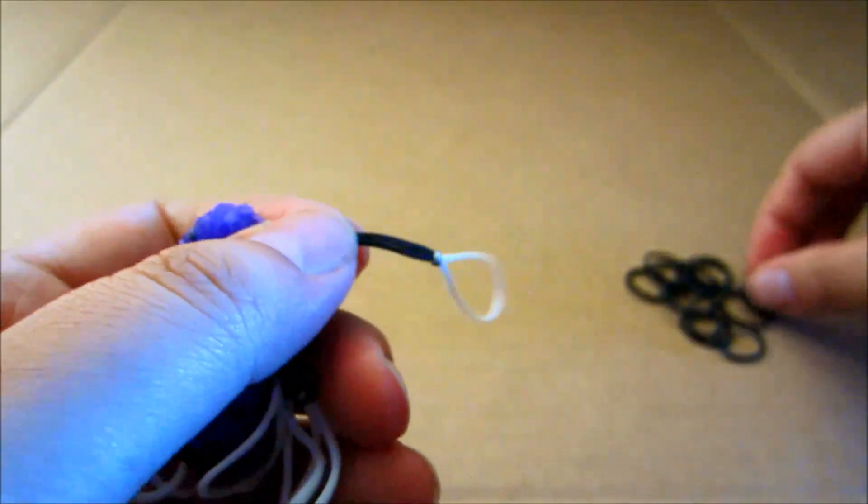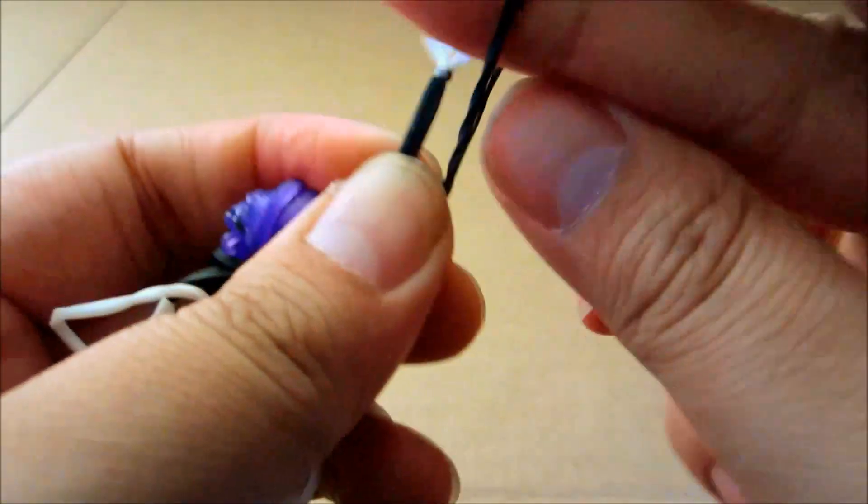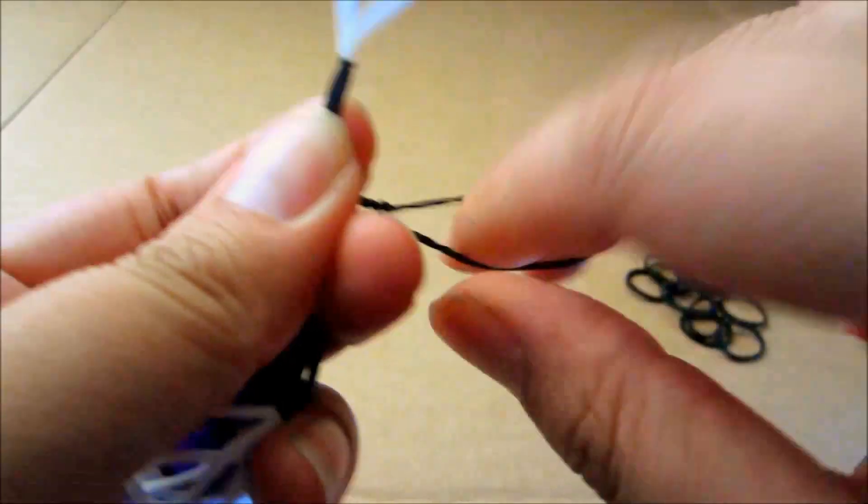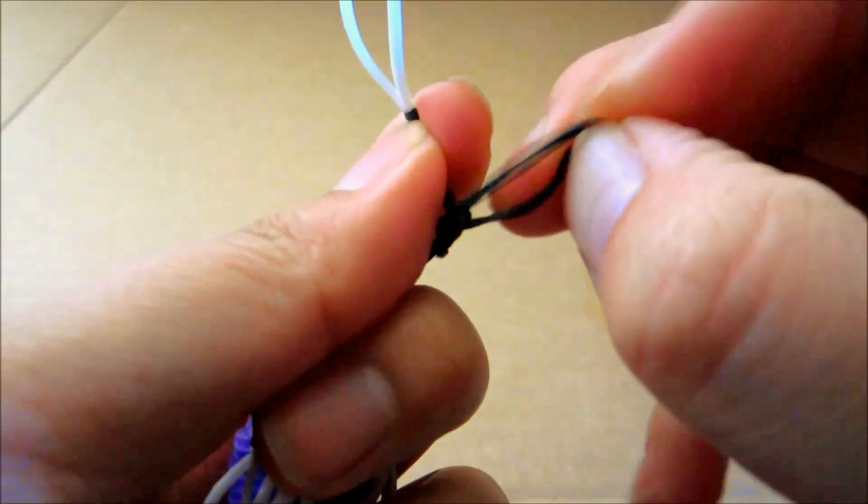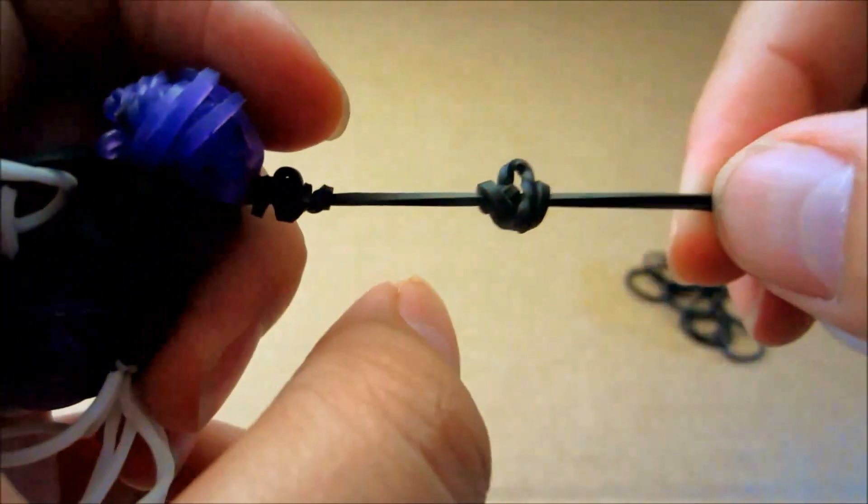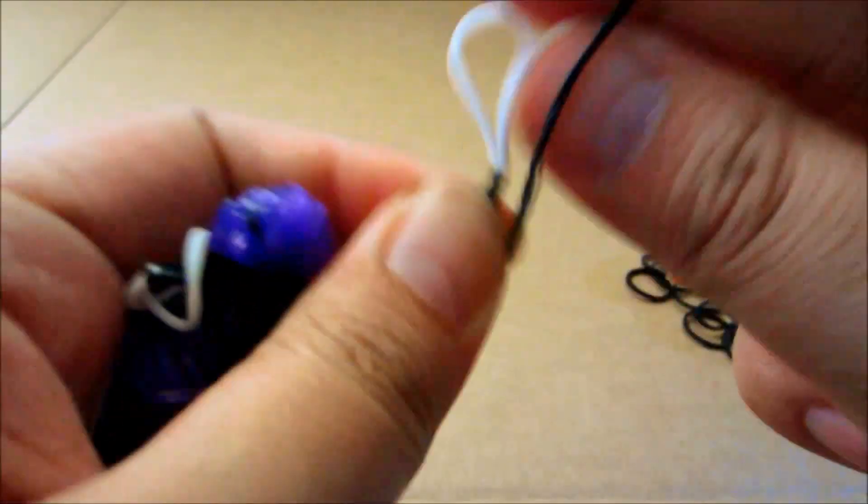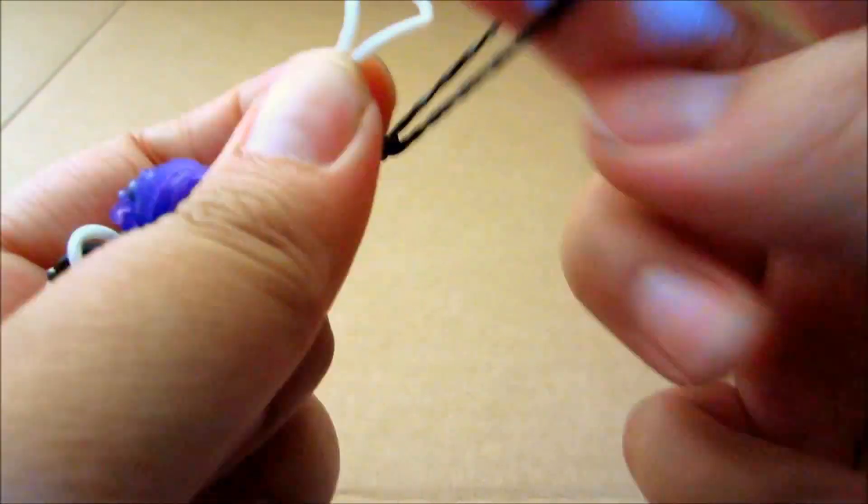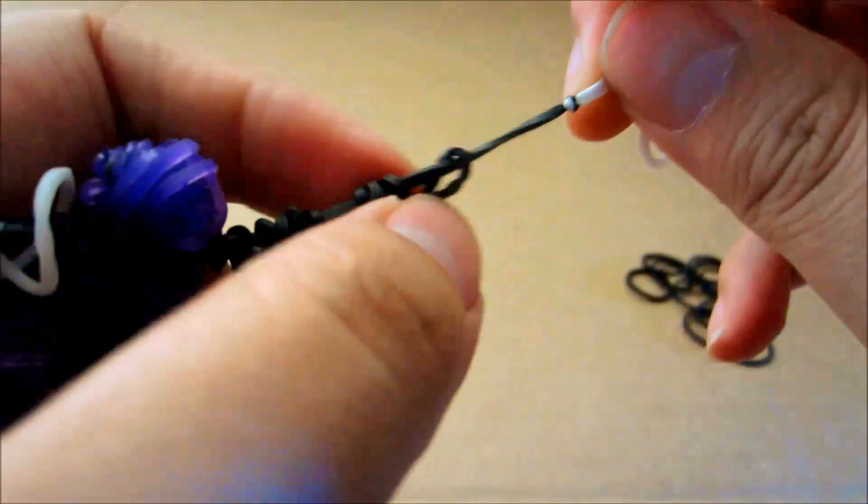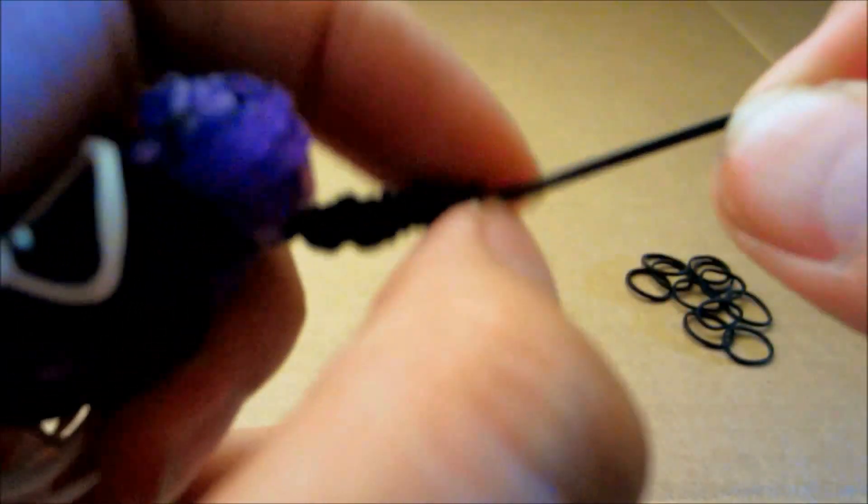Depending on how stretchy your rubber band is, you may need more or less beads. The first one I did needed just four rubber bands going around, but what I found out with this particular rubber bands I've been using lately is that I needed to do about five beads. Just do what's best for your spider. You may end up having to use six, which is perfectly fine. Spiders have long legs. You just want to make sure that the beads you know, this basing on it, is relatively okay.